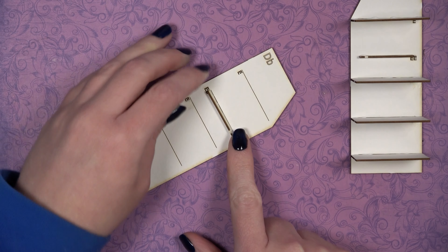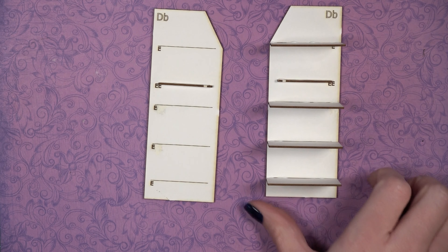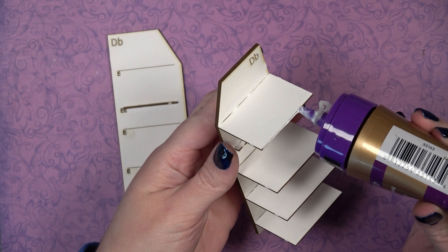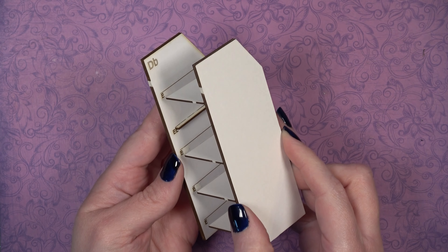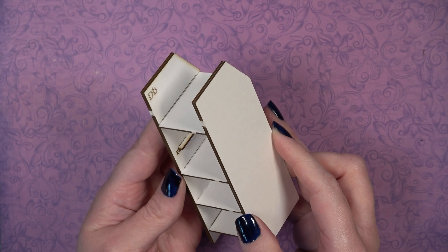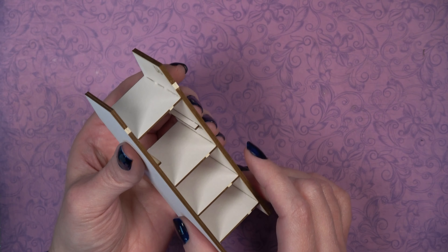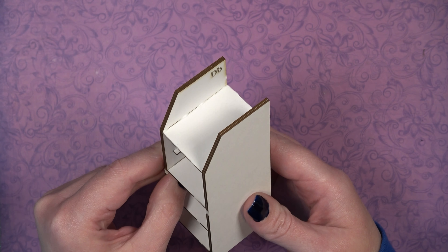Install the other EE piece to the second DB panel. To connect them, add glue to the exposed sides of the EE pieces and connect to the other DB piece. The engraved lines show where everything should hit — pieces should fit perfectly inside the DB boundaries with nothing extending too far to the front or back. This completed DB piece creates the oven on the right side of the finished stove.